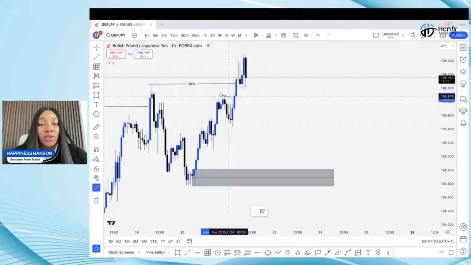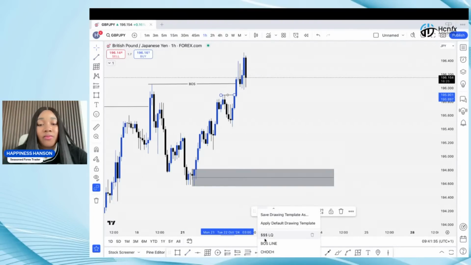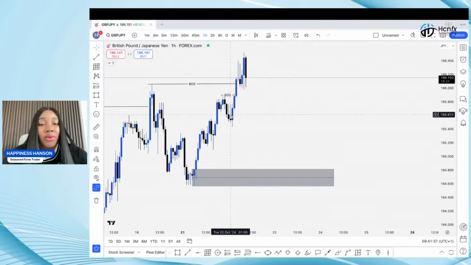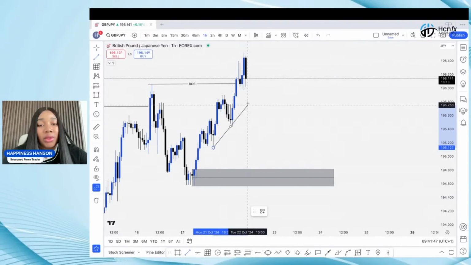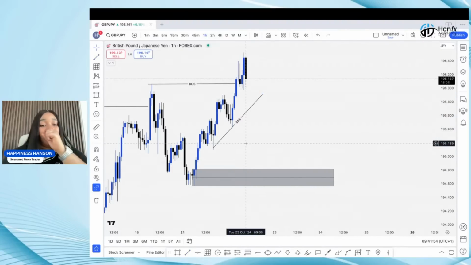Now, looking at the internal structures, we have a break of structure here. We have a break of structure here, which price may come to react to, but that would be an inducement level for us because it's the liquidity price we'll have to sweep to tap in. So this is more like a trend line liquidity. That's what is showing up here.